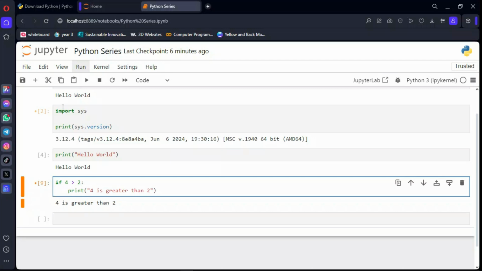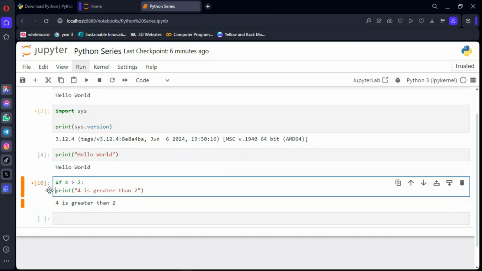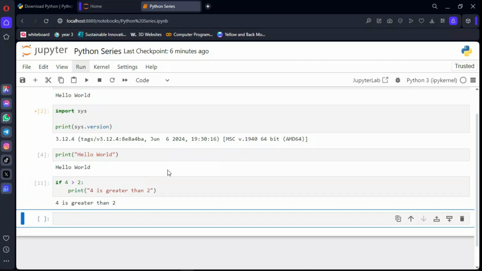Or you can simply use tab. When you press tab on your keyboard, it creates those 4 white spaces. So this is how Python is used: it is very sensitive to indentation, and it is also case sensitive.